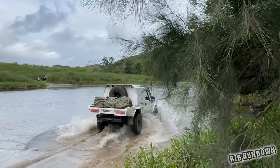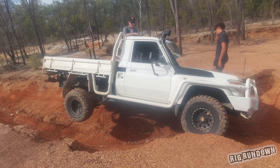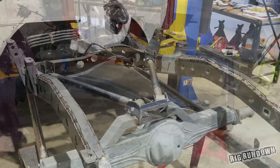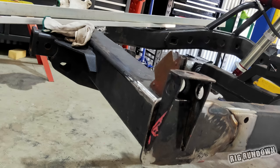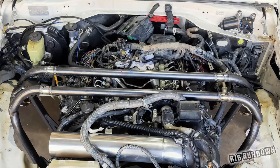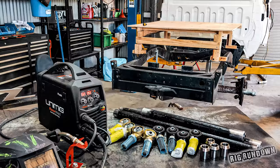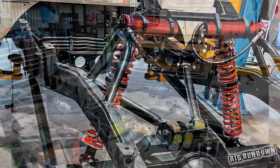I had the leaf springs first and got them flexing pretty good, but I could never get them right — it was either sitting too low or too rough. So I decided to do the chop and go coil conversion, using an 80 series rear end. I had that for a couple of years, then started getting into the power mods and things really started to change. I've always been a person — if I'm not happy with something, I'm just going to change it until I am. It's been through about four or five different stages. I wasn't really happy with my five-link, so I wanted to do the four-link, and then I thought I'd just do the whole lot. One day I took the ute in the shed, hacked away at it with a grinder and a plasma, chopped all the mounts off, and it stemmed from there — all I had was the coil-overs sitting in the back of the shed to give me motivation.